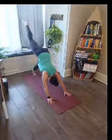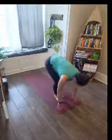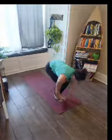Inhale to lift the left leg up. Exhale, step it all the way through, right to meet it. Inhale, bring the arms all the way up overhead. Exhale, hands come to prayer, all the way down to your chest.